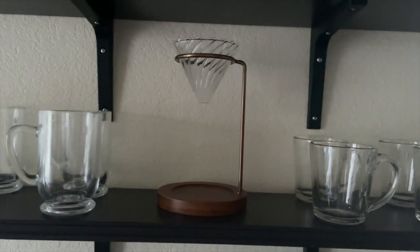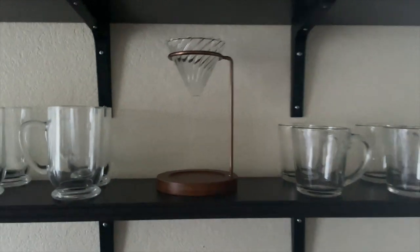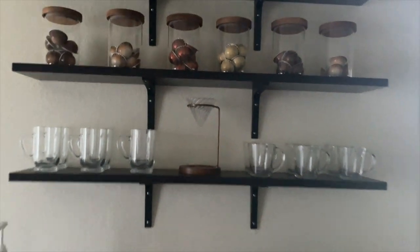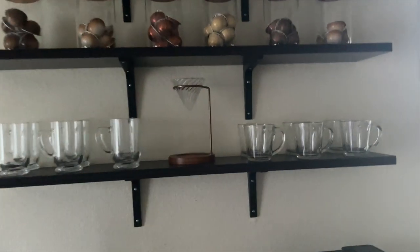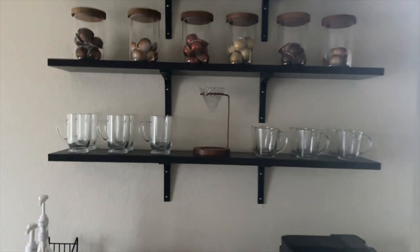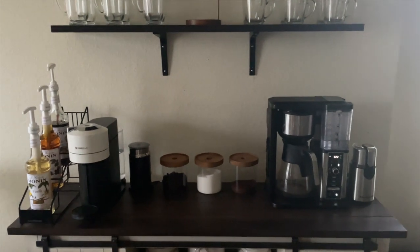I also have this pour over from Target. It's from the Magnolia collection, and I really love how the wood just goes so well with the canisters from Target because they are from different lines, but I just like how it all just looks together. We're also going to use this as well. I do like pour overs for finer and richer coffees, so we have that, but it's also just a nice little decoration. And then moving down, we have the best part.